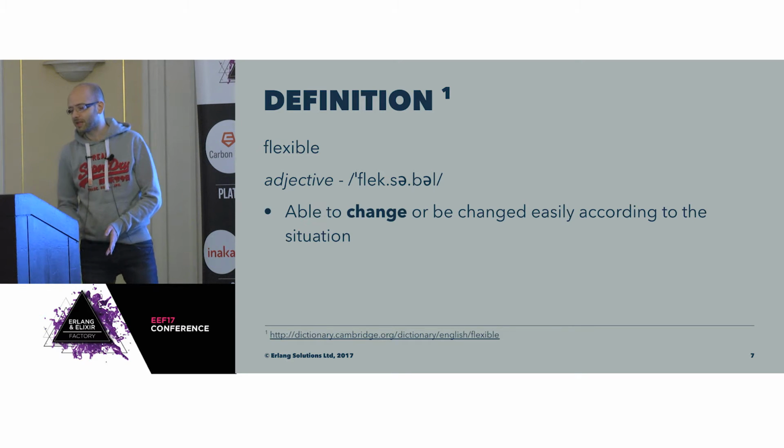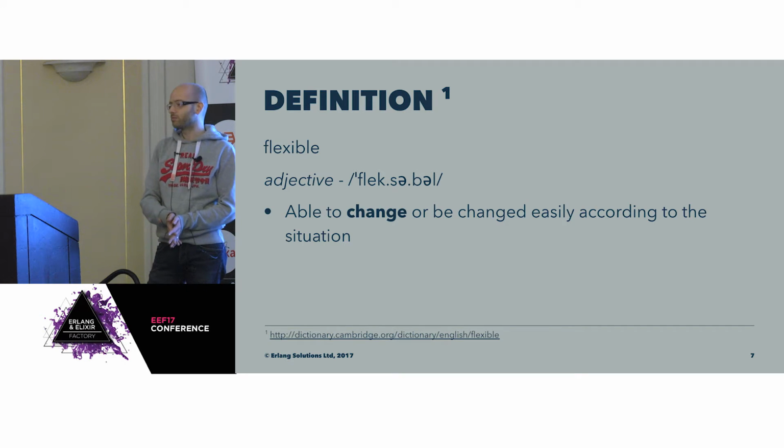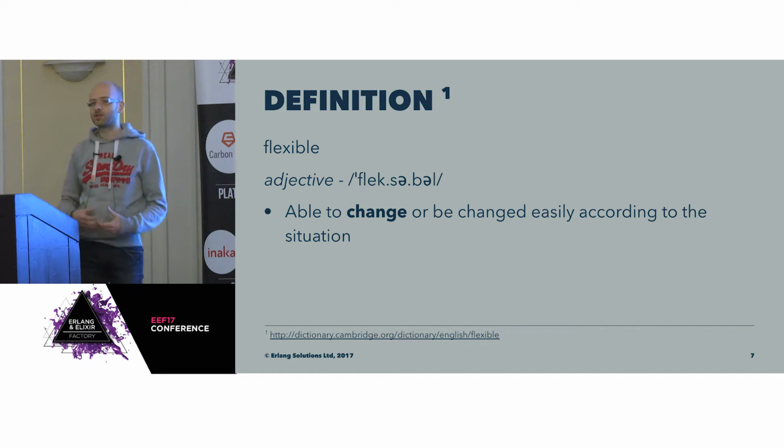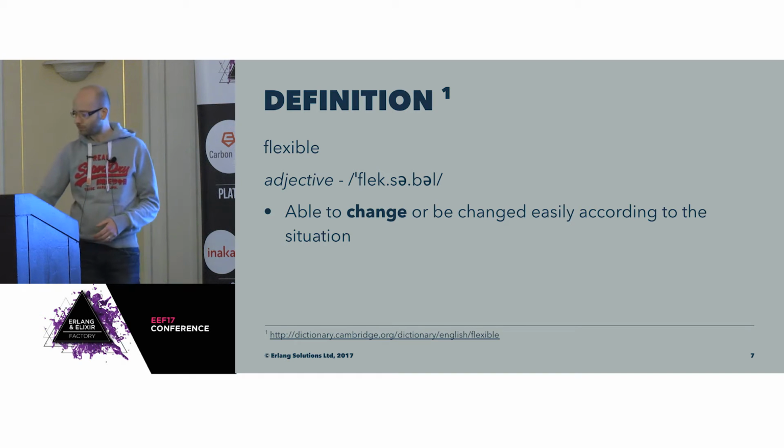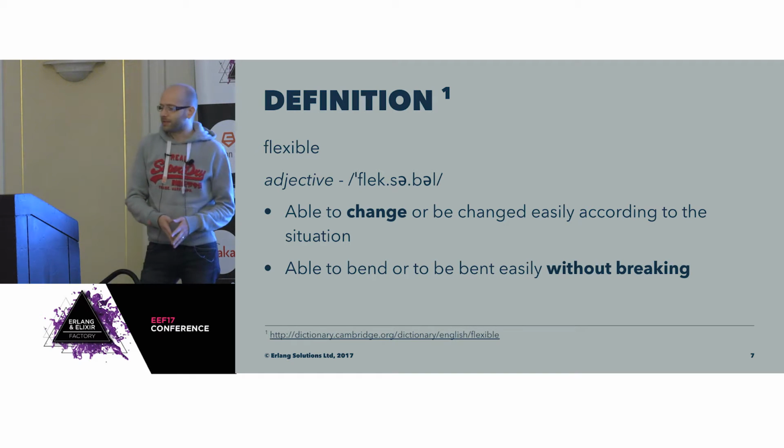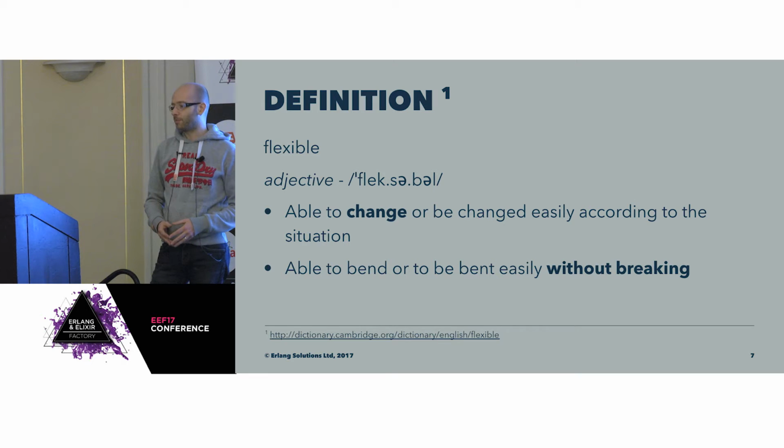Flexible is something that can change depending on the situation. And in the case of a piece of software or a programming language, we could think about requirements or pretty much things that we didn't know about the problem we're trying to solve that just surface as we walk through it. But doing that means being able to do that without breaking.